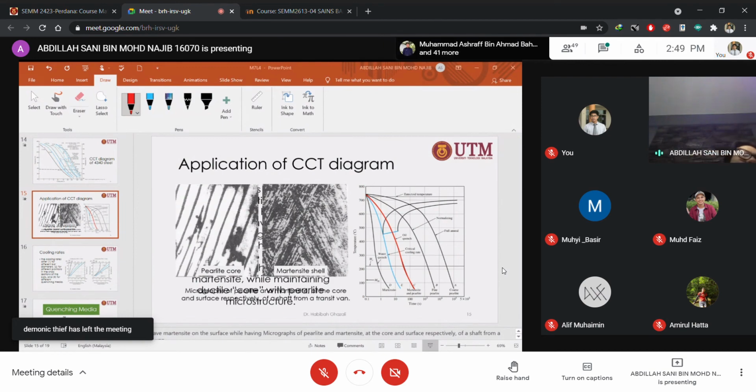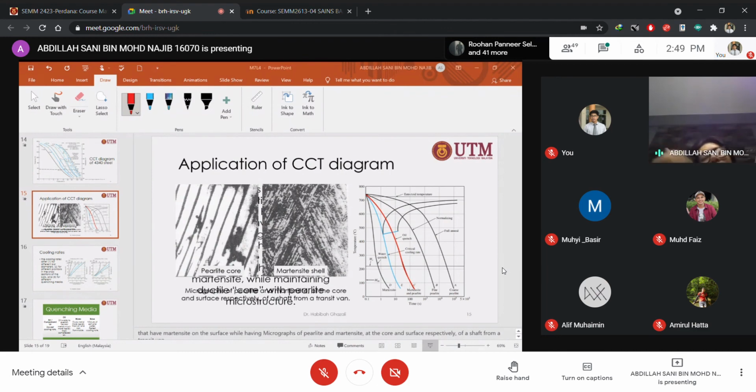So when we design, or when we use the material as a rotating shaft, we want only the surface to be hard, but the core we want it to remain ductile, so that there will be no brittle fracture, no catastrophic fracture. So this is where we use the CCT diagram.